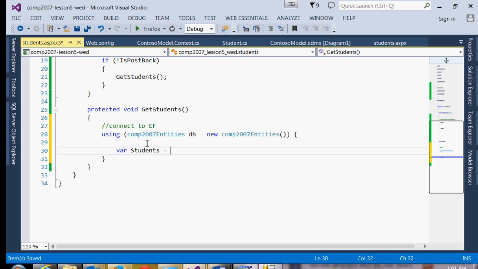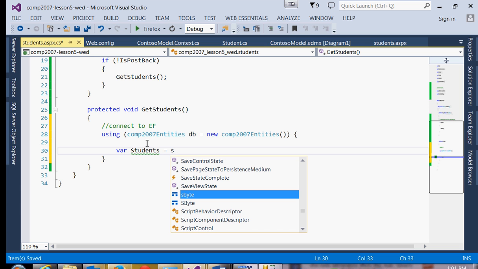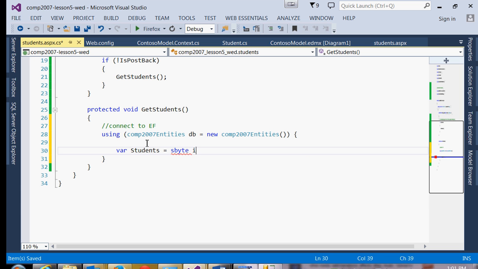So here we'll use our LINQ syntax. So instead of writing an SQL query, we'll use LINQ. Whoops. So s is just a variable. Very new. So we're going to query our student model.